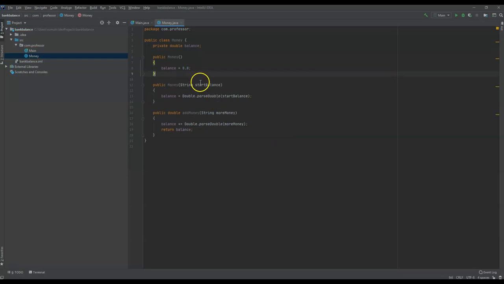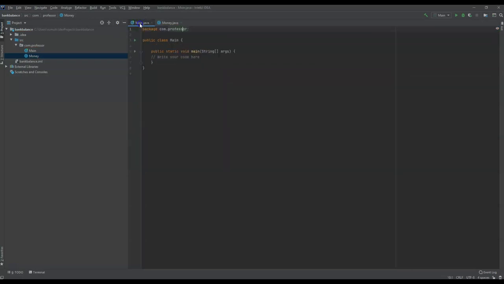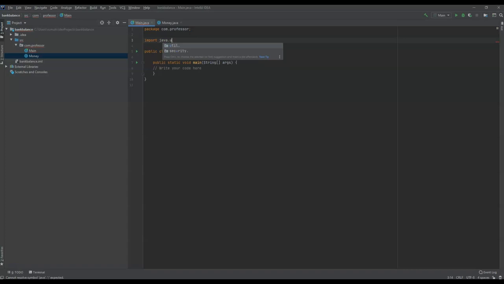So now that we have our class written, we can actually use it in our main method. Here we're going to have to call a class that we've used in the past. It would be the scanner class. So we have to import its package from the utility folder, and then we'll go ahead and write code that creates a new scanner object.